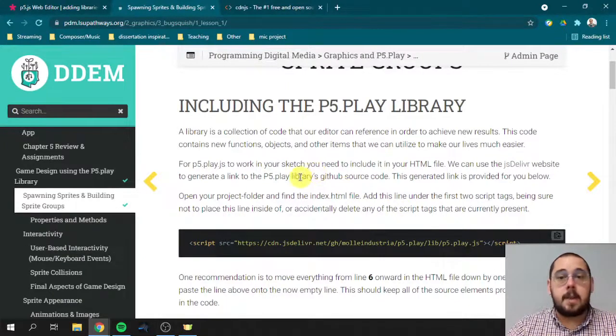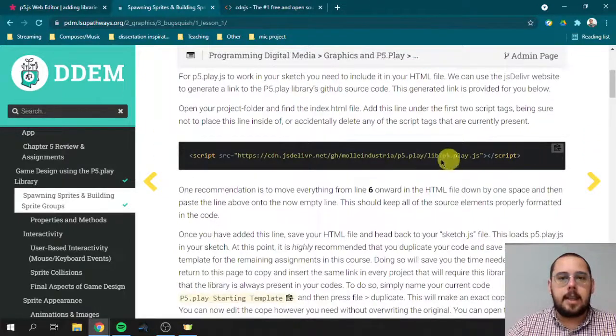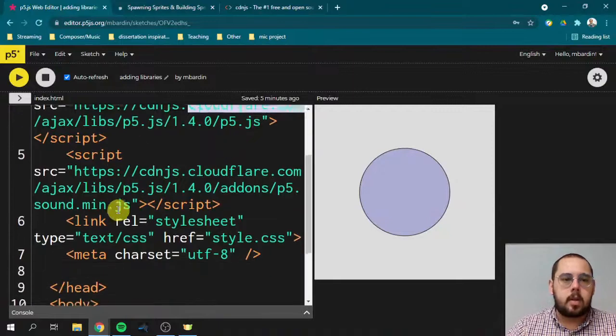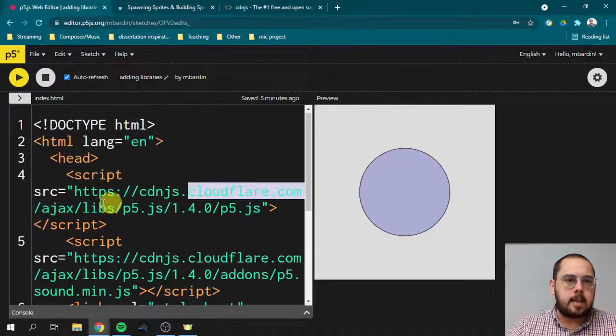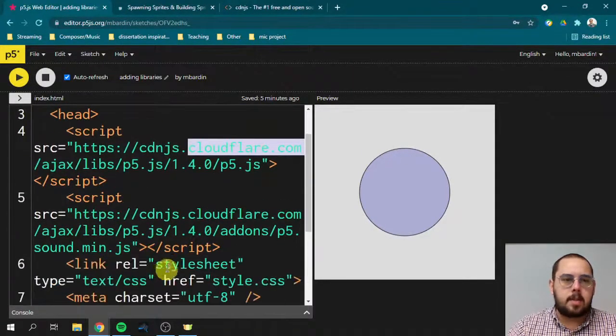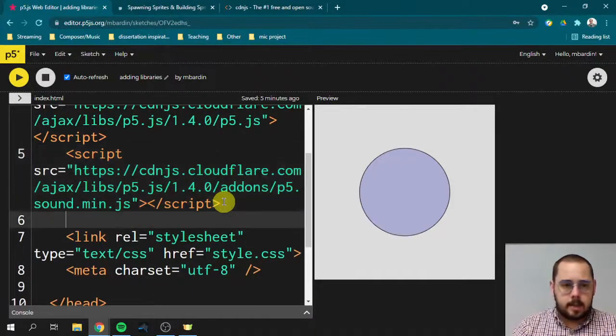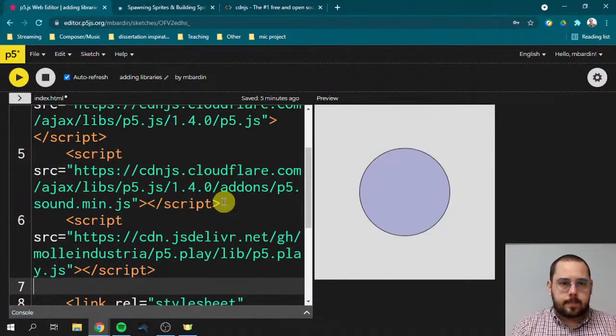We're gonna find out. But as you scroll down, you'll notice a link down here to some HTML code. And you see it's got the CDN stuff. It's technically a different website, but it still is the same idea. It's got the code right here, and you can copy it right into your sketch. So I recommend sticking this just right in your lines of script. So if you go to line 6 and paste this in, we are now using the p5play library.